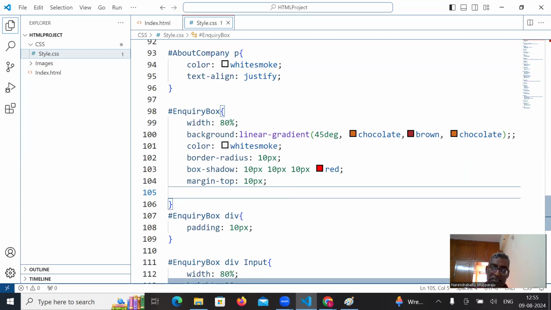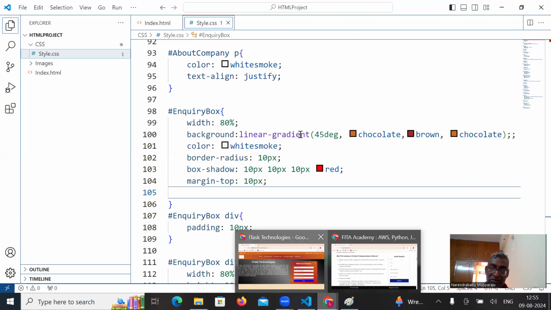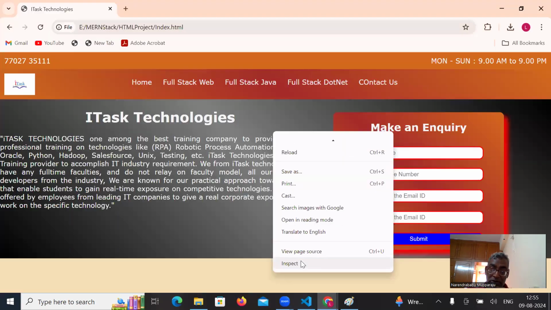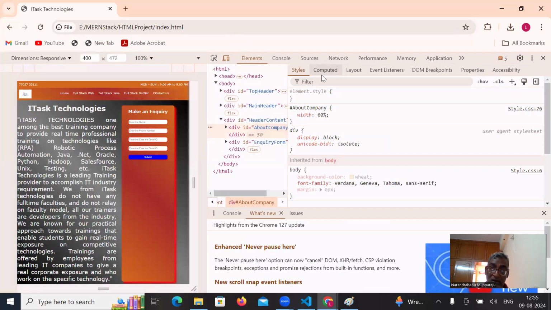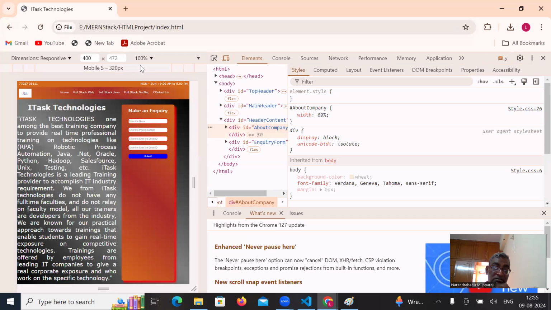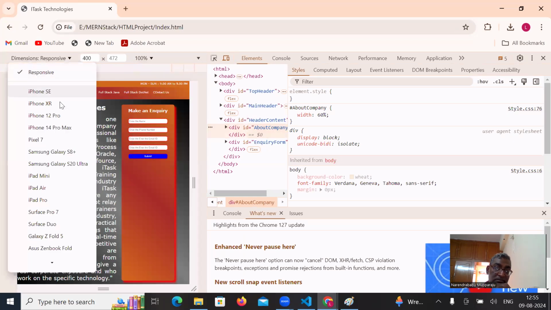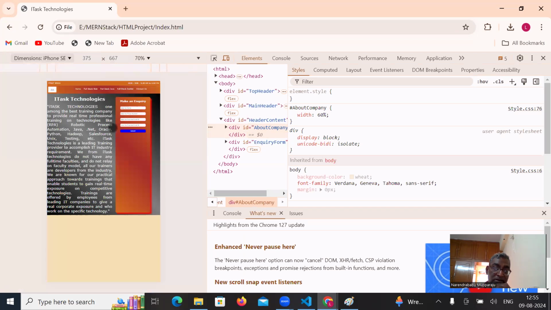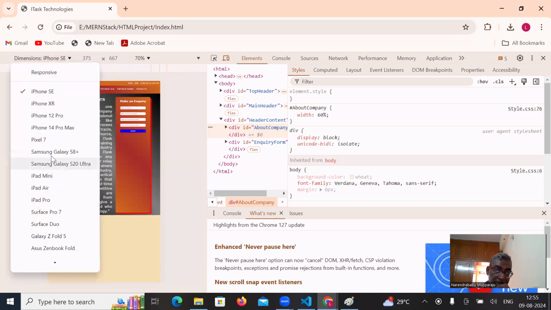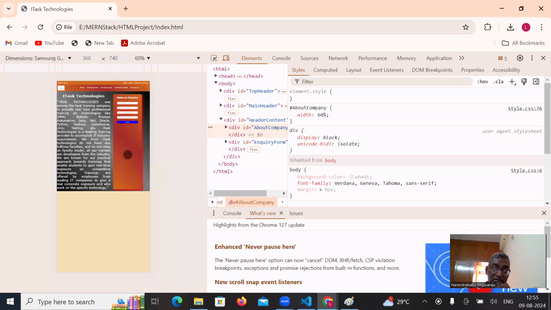Tomorrow, if you want to display this in any mobile device, I go use inspect element. When you click on a mobile, you see, this is not good. You understand, right? Go and see the iPhone. Is it a good way? Say yes or no. If you take a Samsung Galaxy, see, this is not good. It should come down and this should be displayed. So I need to work some media query on this particular site.